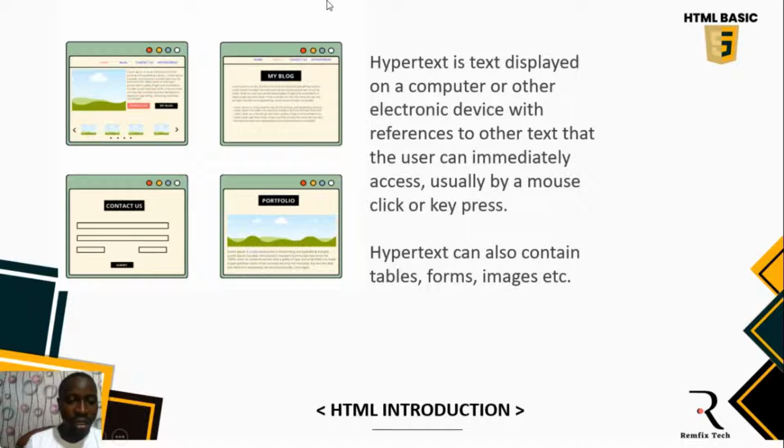If you look at the illustration I have here, I have 3 screen displays of a particular website, and the first link, when someone clicks on my blog, it takes the person to this page, which is my blog. That's an example of a link. Another link is when a user clicks on contact us, it takes us to this screen, which is the contact us page, right? Now another example is when a user clicks on this particular image, it takes them to this particular portfolio. So that's an example of what HTML hypertext means.